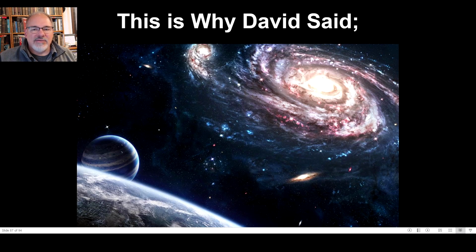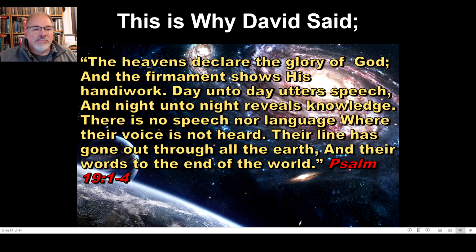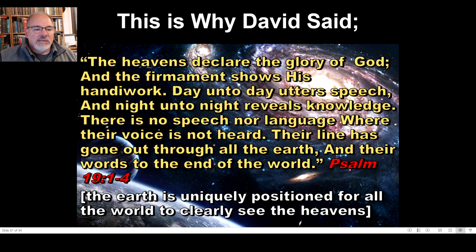Now, this is why David said in Psalm 19, the heavens declare the glory of God, and the firmament shows his handiwork. Day unto day utters speech, night unto night reveals knowledge. There is no speech nor language where their voice is not heard. Their line has gone out through all the earth, and their words to the end of the world. The earth is uniquely positioned for all the world to clearly see the heavens.